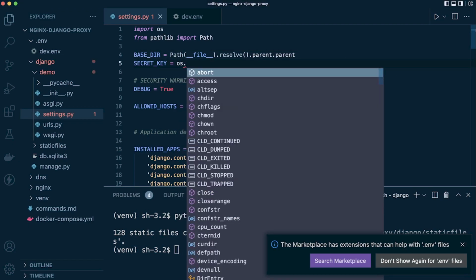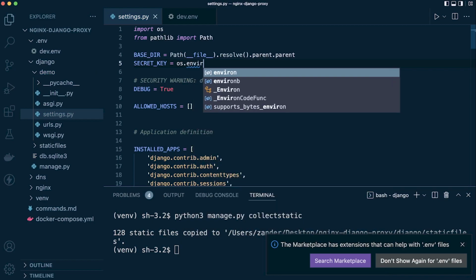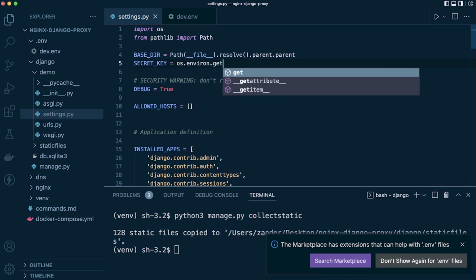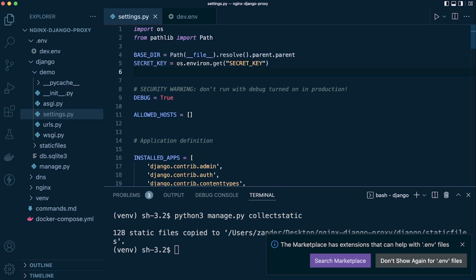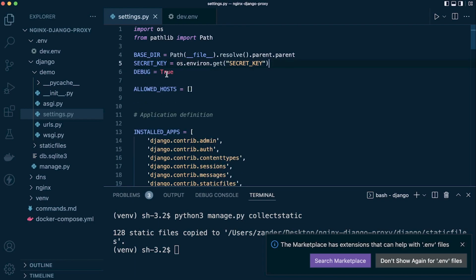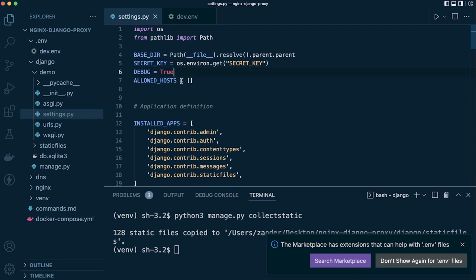So os.environ.get, and then we just need to find our secret key. There we go. Okay, so in addition to that, we also set up debug and allowed hosts.